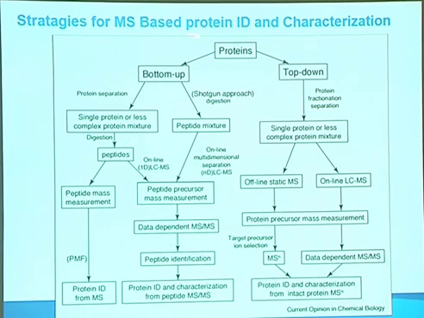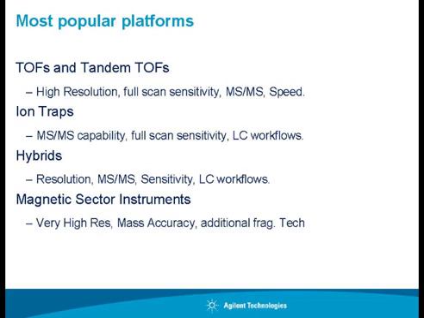Okay, so there are different strategies of MS-based proteomics. As we talked, this is bottom up, where you digest. This is most commonly used in the electrospray ionization type of approach, where you have the protein or mixture of proteins, you digest it, fragment it, and do an MS-MS, with hybrid types of mass analyzers. When we say hybrid, we mean quadrupole, time of flight, let us say, coupled with a collision cell, where you can do an MS-MS and get the peptide masses, accurate mass, and then you identify the protein, okay. The other one is top down, where you fragment the protein at the intact level itself and get the fragments at the intact level itself and then try to identify. That is another approach.